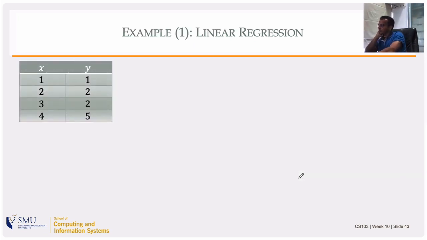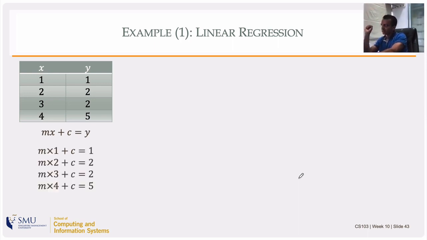So how would we do this? I have data points, and what I'm saying is that there is a model mx plus c equal to y. I just put in different values for x and y in mx plus c equal to y, so I get 4 equations. I have 4 equations and 2 unknowns, m and c. So let's find out if there are solutions. I want to write it in the form Ax equal to b. So A, my matrix, has first column 1, 2, 3, 4, the coefficients of the first unknown, m. And the second column is 1, 1, 1, 1, the coefficients of the second unknown, c.